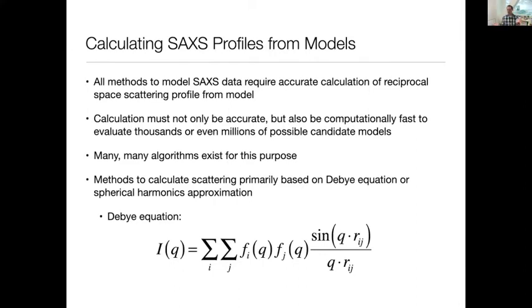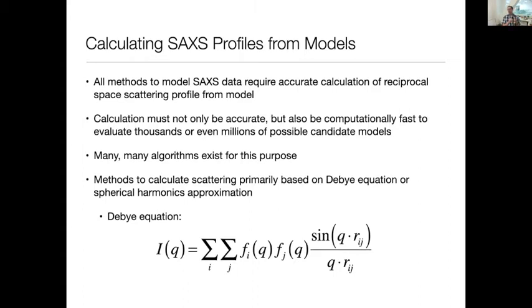So any kind of modeling, be it atomic modeling, bead modeling, or anything, requires you to be able to calculate scattering profiles from atomic models or from whatever your model is. This is a very non-trivial problem, right? While there are equations such as the Debye equation here, which allow you to directly calculate a scattering profile from a model, this is an overly simplified view. There's a lot of considerations that go into this: how you deal with solvent, how do you actually change the model in order to calculate the next iteration in your updated model.